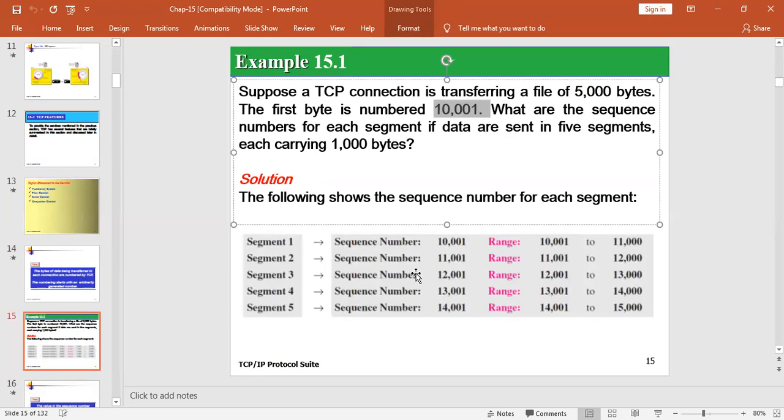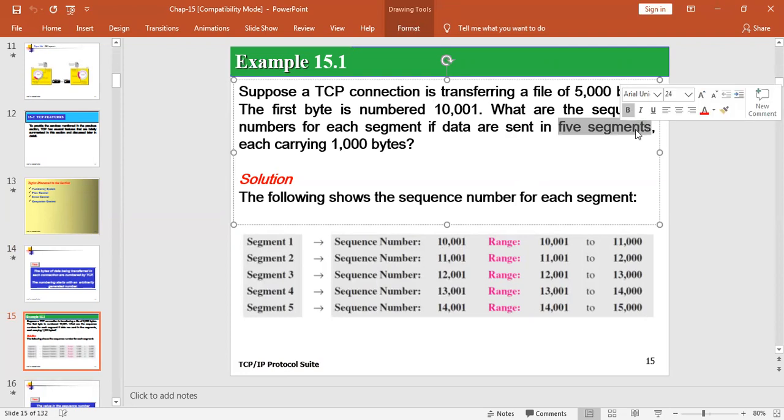The numbering that you have done represents the sequence number. Let's first finish this example, then we'll discuss the sequence number and clear it up in a better way. Your first byte is going to be 10,001 in the first segment, and it is given that we have to send a total of five segments, so we'll send our data in five segments.